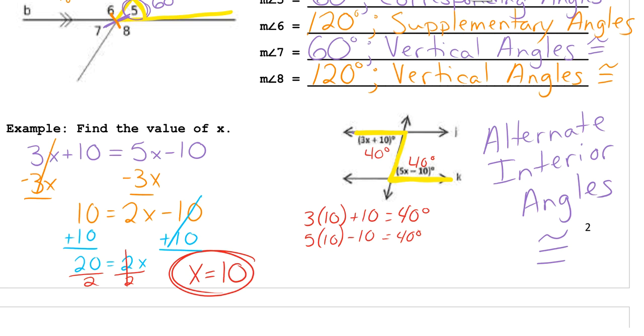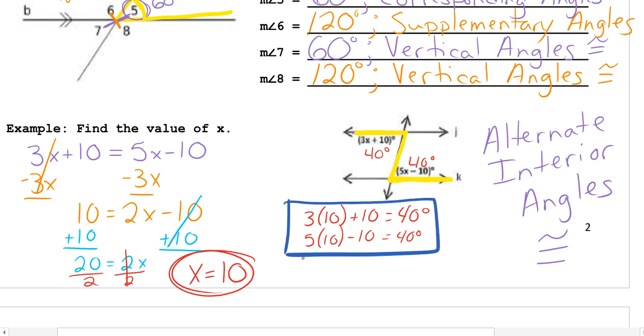Okay, so hopefully you can compare your work. After you solve, you simplify, you combine like terms, you got x equals 10. And that satisfies the question. Now just to be aware, that does not mean 10 degrees. That just means the value within the angle to help us solve for the degree measure is 10. And even though it did not ask for it, I did include what the angle measures would be, just so that if you did get a problem that asked for it, you would understand that you're going to take that 10, substitute it back into the expression that represents that angle, and then, again, just solve for that angle degree.